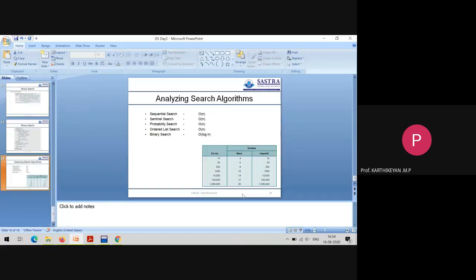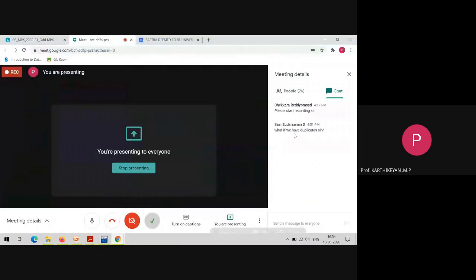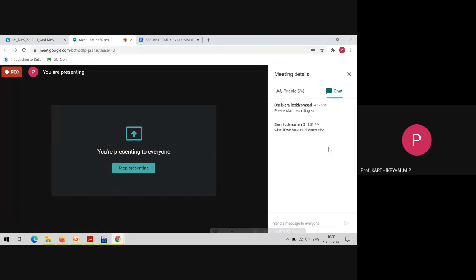Now, if you have any doubt you can post it. Already Sai Sudarshan asked one question: what if we have duplicate values. If we are not explicitly writing the algorithm otherwise, wherever the first element is available, that element will be treated as the match, because a searching algorithm checks whether the element exists in the list or not.